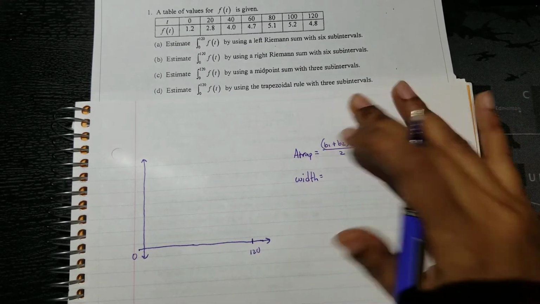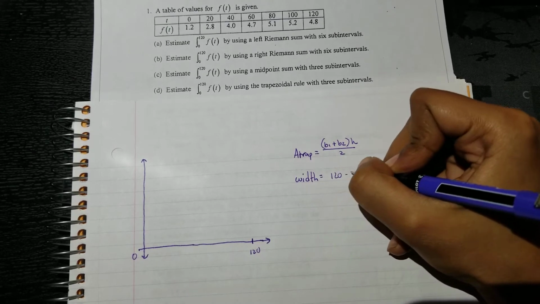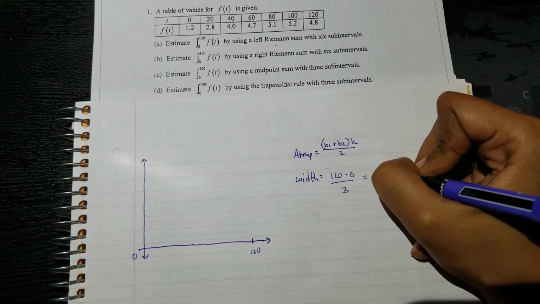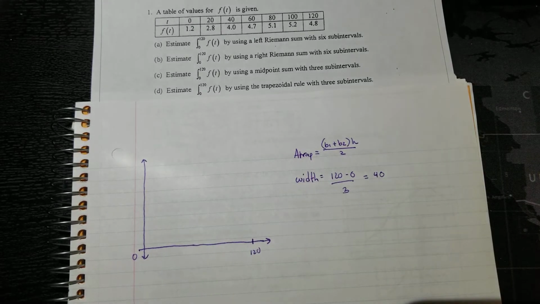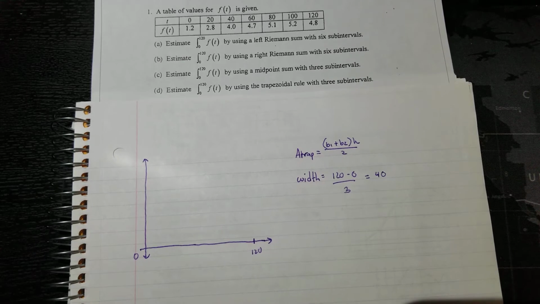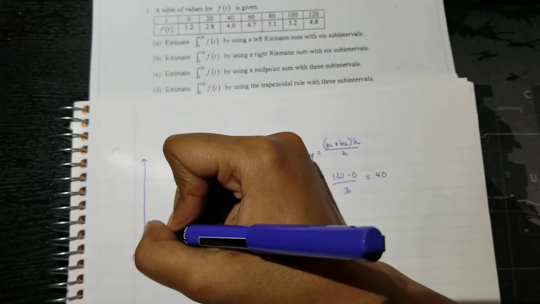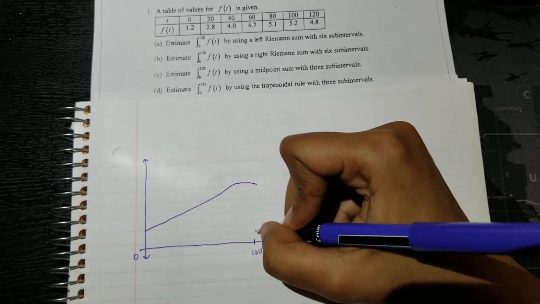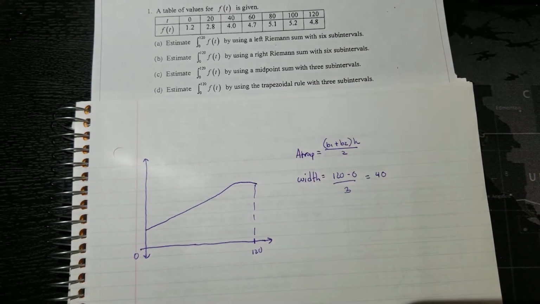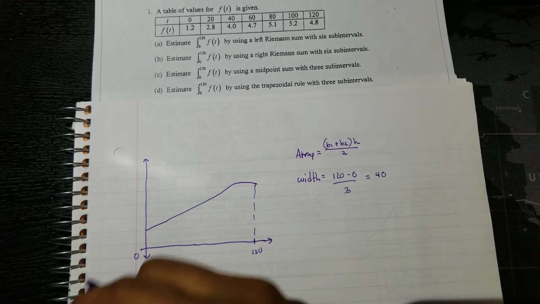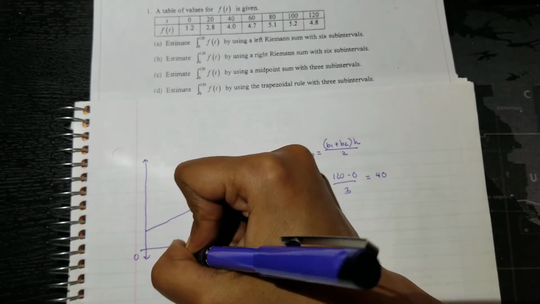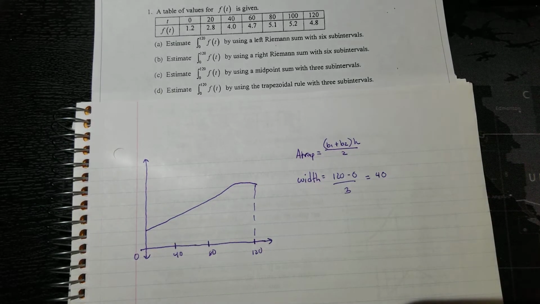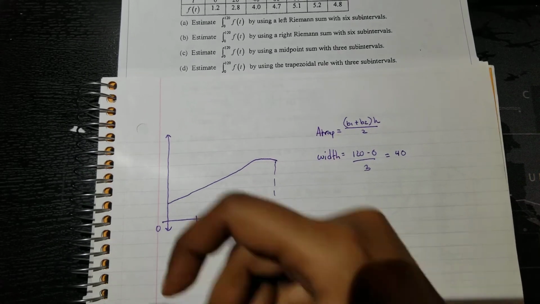So because we're dealing with 3 subintervals, it's going to be 120 minus 0 over 3 equals 40 again. So not different than the last problem that we worked on. Okay, so I'm going to sketch my curve as best as I can, weird as it is, and we're going to stop there. So let me start skip counting by 40. So 40, 80, and then 120, and my trapezoid is going to be the following.